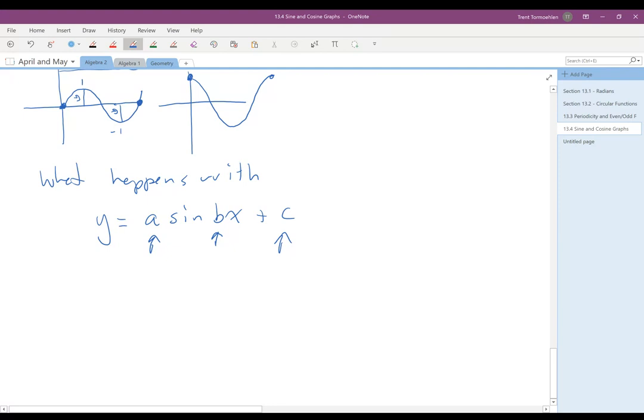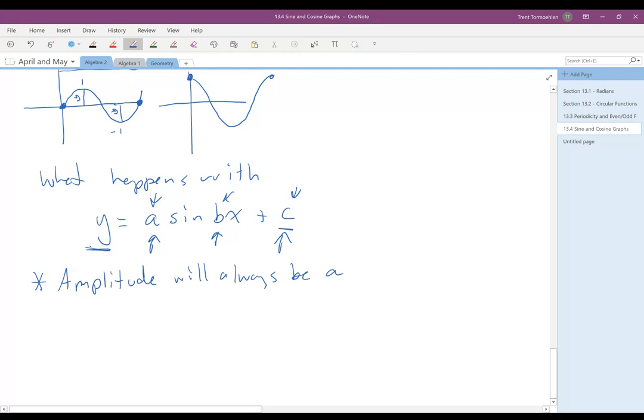And so what that really does is we're multiplying the y value by a. We're adding to the y value by c. And then the b actually changes the input. So let's talk about each one of these. So the first 2 are the a and the c. What you can say is the amplitude, if you remember, is from the midline to the graph. The amplitude to the top and the bottom of the graph will always be a.